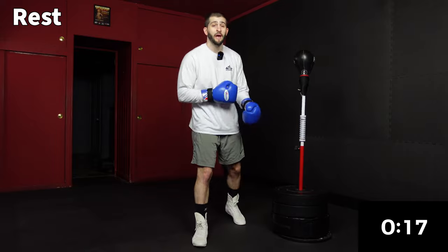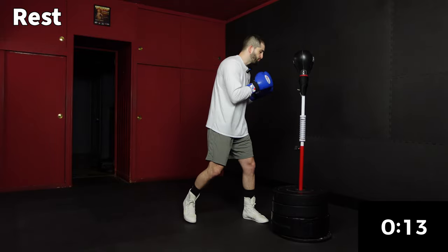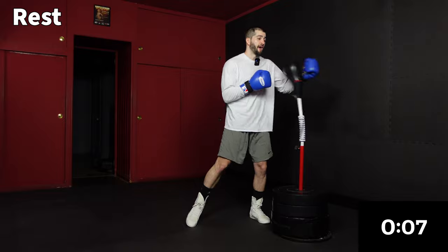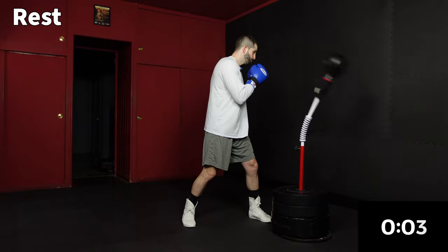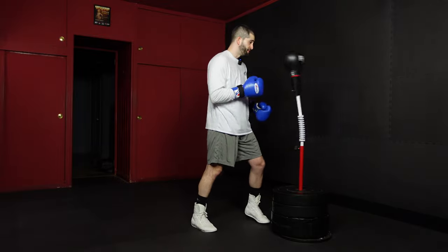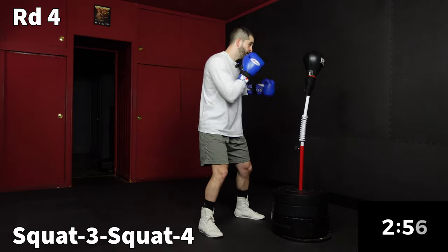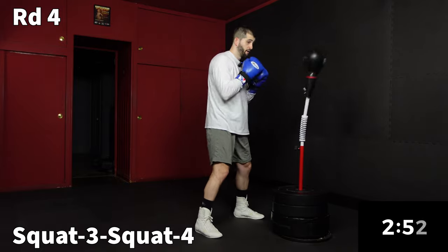The key with working power is that it's about slowing it down. If I'm trying to really fast rip power shots, it's gonna be a lot harder to just continuously try to fly away. But when I take my time, I can really let them fly. But first, approach your bag, get into a squatting position, because we're gonna go into a squat 3, squat 4.